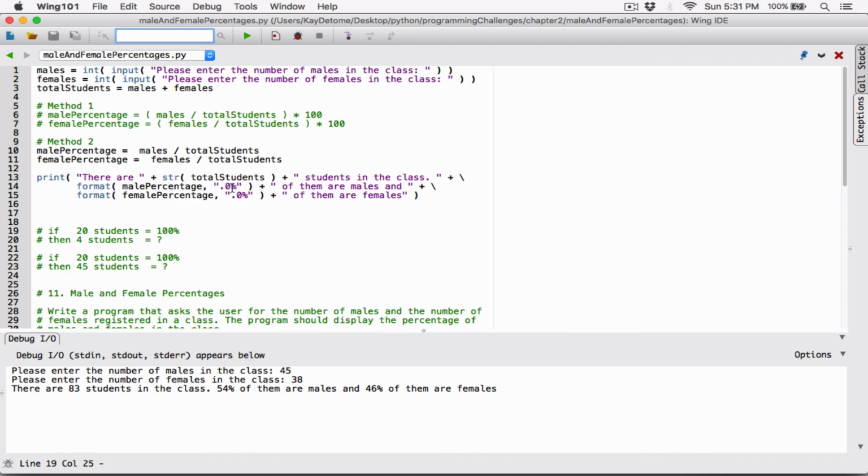When you have the decimal, in this case for males 0.4, and say you want it formatted as a percentage, rounded to 0 decimal places, it's going to go ahead and multiply the value, in this case 0.4, by 100, and display it nicely.